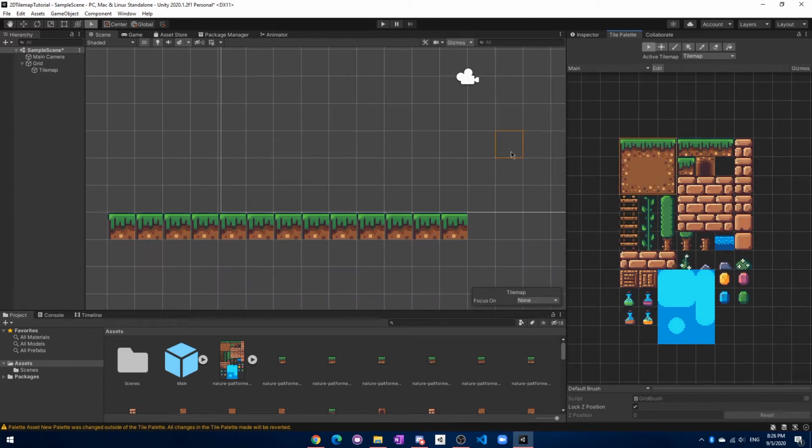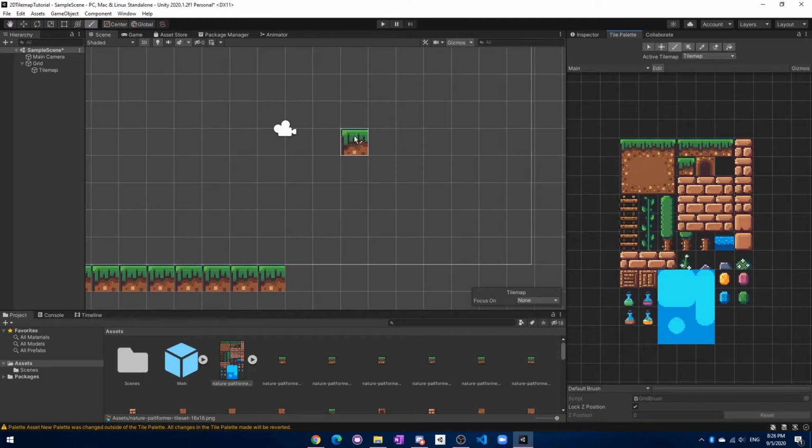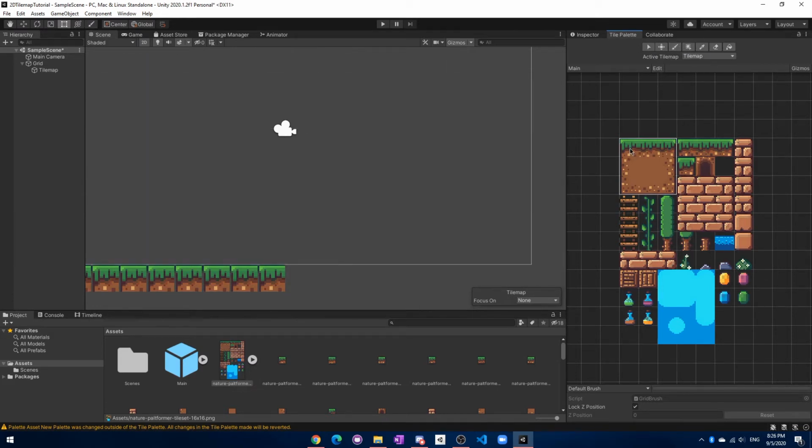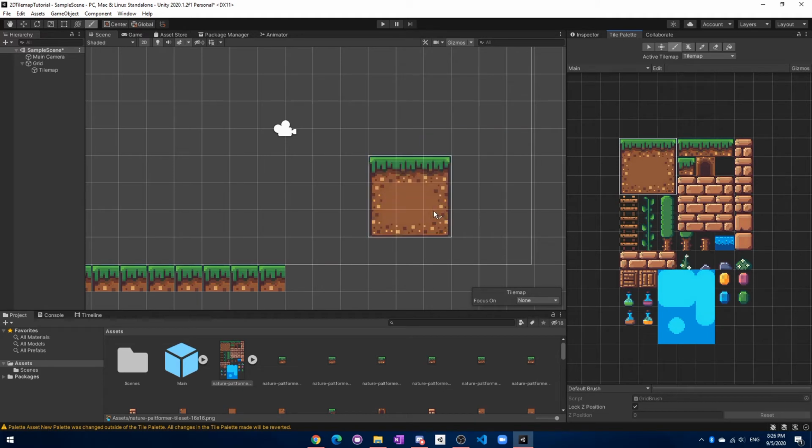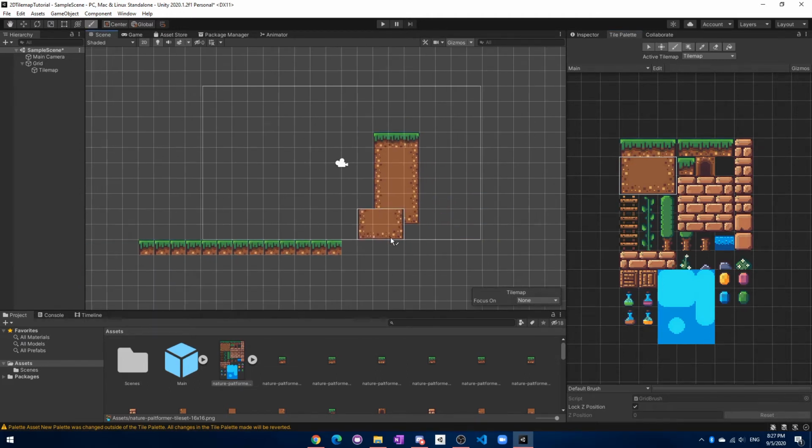Let's go ahead and start adding a little bit more to this image. So I can go and click select and then switch to the brush tool. Let's try that again. Yeah, the problem I was just having there is this edit mode is enabled. Make sure it's disabled. So then, yeah, you can select the brush tool. You can select as many tiles as you want and then you can place them just like that. And then if I want to make this taller, I can just do something like that. And yeah, it looks great. So let's fix up the rest of that terrain there.